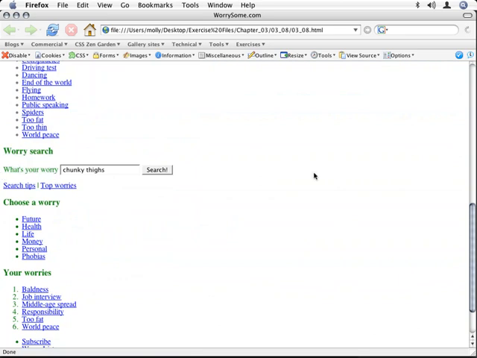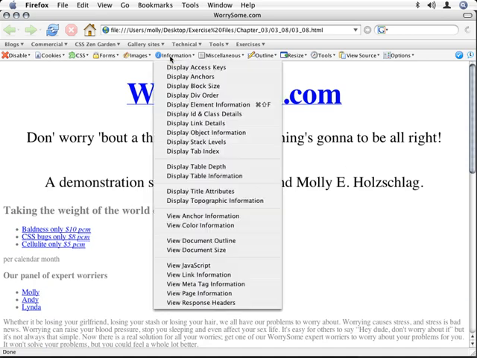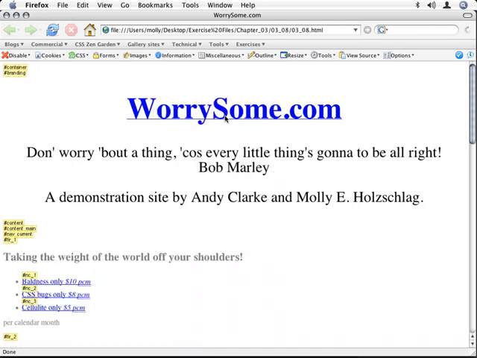At this point, I think it's worth pointing out one or two of the features of the Web Developer toolbar, just so that we can see precisely where these rules are being applied. One of the interesting features of the toolbar is where we can use the Information tab to display the ID and class details that we've applied to any divs or other elements. And here we can see that our content div begins here, and our branding div appears here.